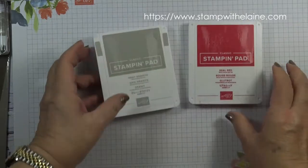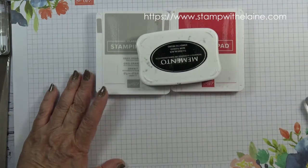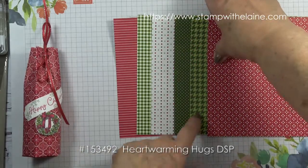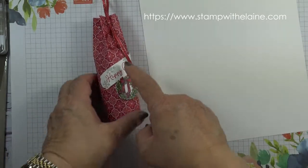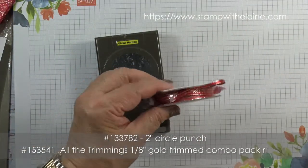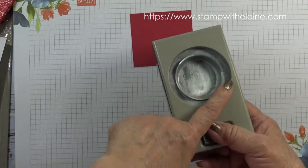The other items I'm using are Grey Granite ink, Real Red ink, Tuxedo Black Memento ink, some Stampin' Blends in Old Olive and Real Red, papers from Heartwarming Hugs, and you only need a 6x6 inch piece, a scrap of Whisper White for stamping the label and wreath and die cutting it, a 2-inch circle punch, and also the ribbon from the All the Trimmings ribbon combo pack, and a scrap of Real Red cardstock large enough to fit the punch.